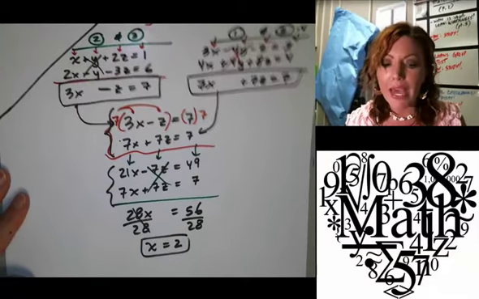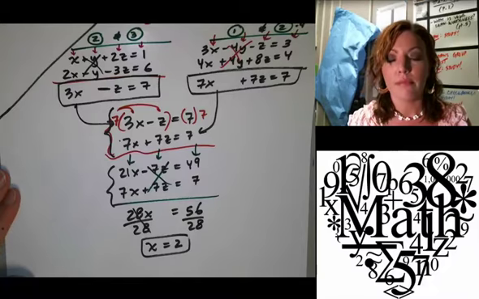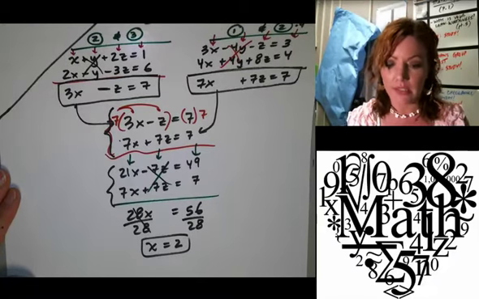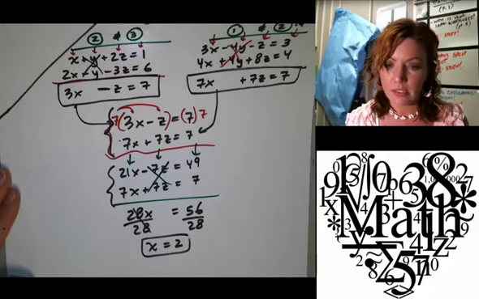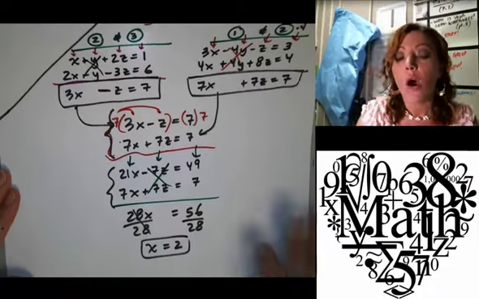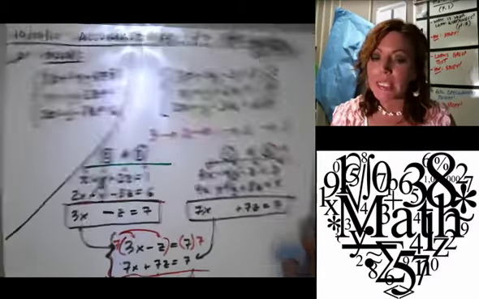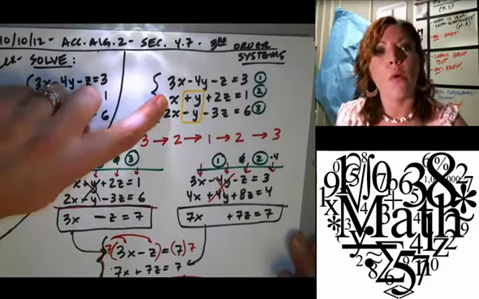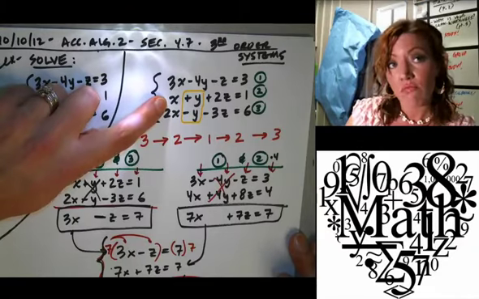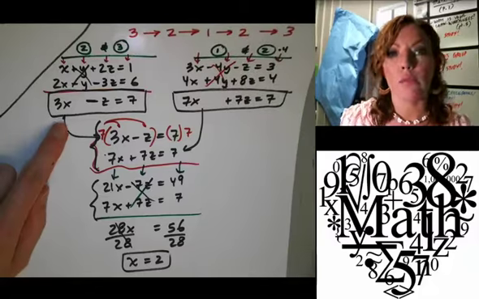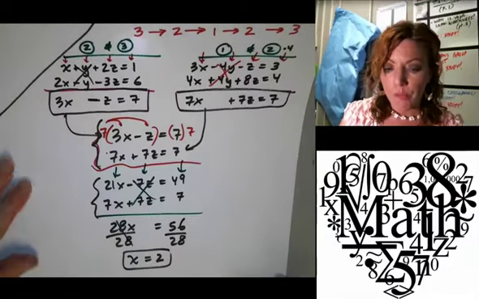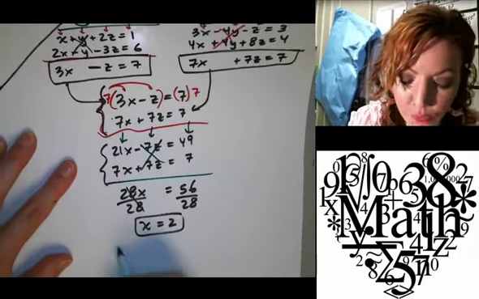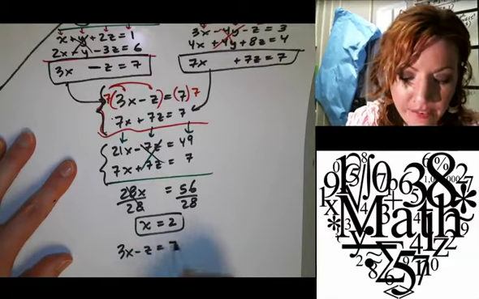All right, now we have x. What do we do with it? Plug it in. Plug it into what? Okay, now, what do you guys think? Would it make sense to go back and plug it into one of the equations with 3 unknowns, or one that only has 2 unknowns so we can get another one? Okay, 3x minus z equals 7. Good. So plug it into 3x minus z equals 7.